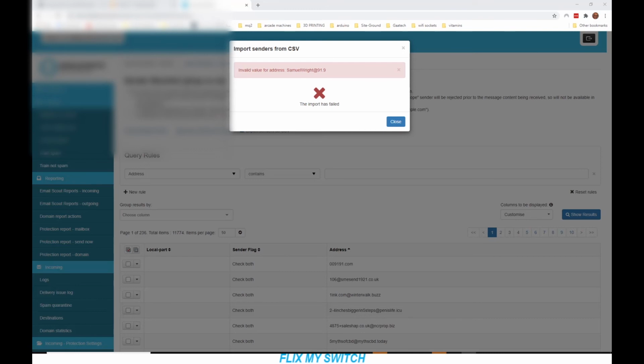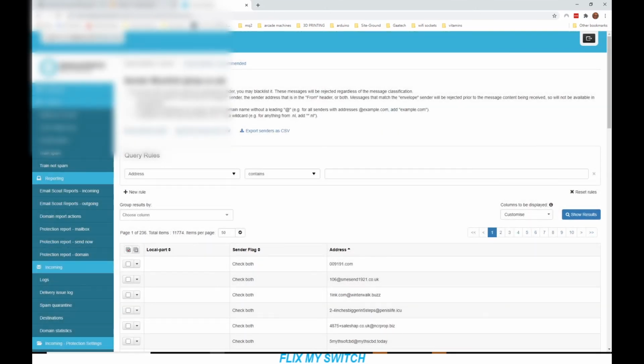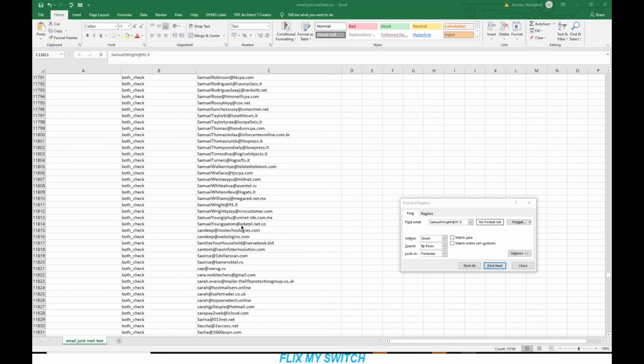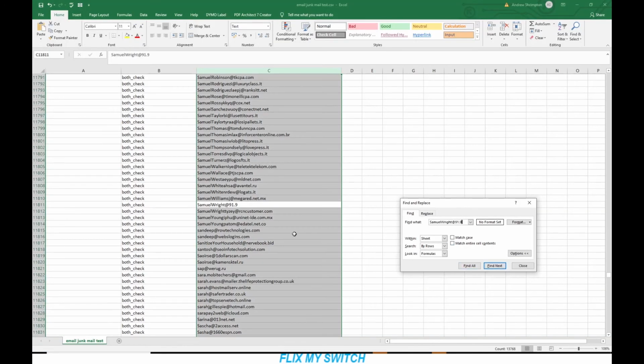So after renaming that cell, it's got further, but it's now found another one that isn't a correctly formatted email address. So what am I going to search for now to find that? That's really strange. So let me just copy this one and go back and see what's what. Okay, so I've just done a search for it and it's found the file.